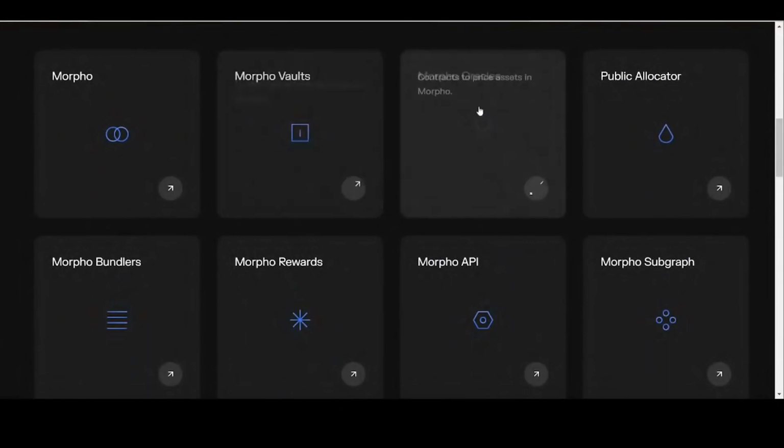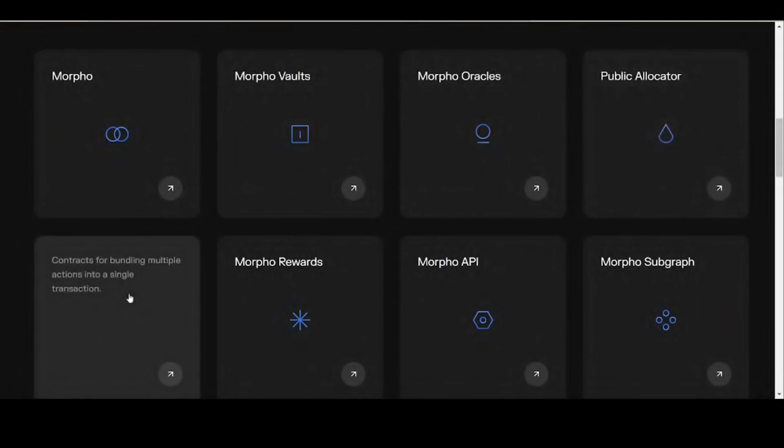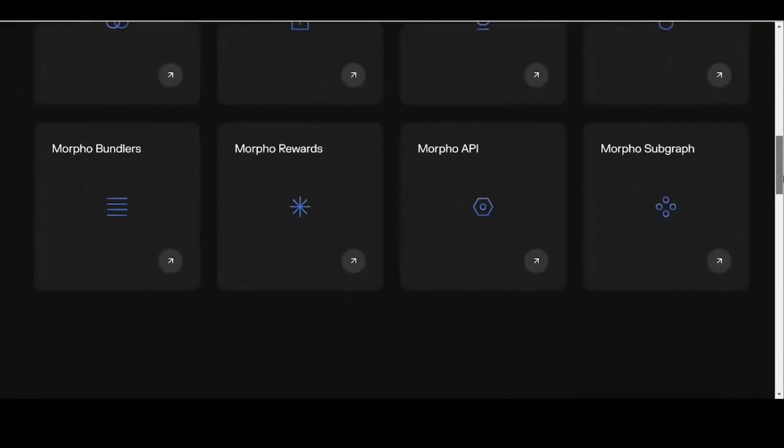This is the Vault, the Oracle, Public Allocator. This Bundler just came out some weeks back. I saw it on Twitter. I think Bundler 3 is out. So this is the Bundler, this is the Reward, the Morpho API. Then if you want to index your on-chain data, they have a Morpho subgraph, which you can use.